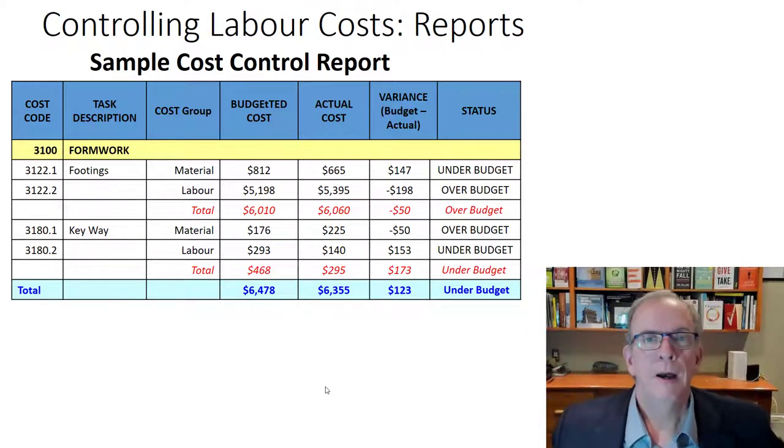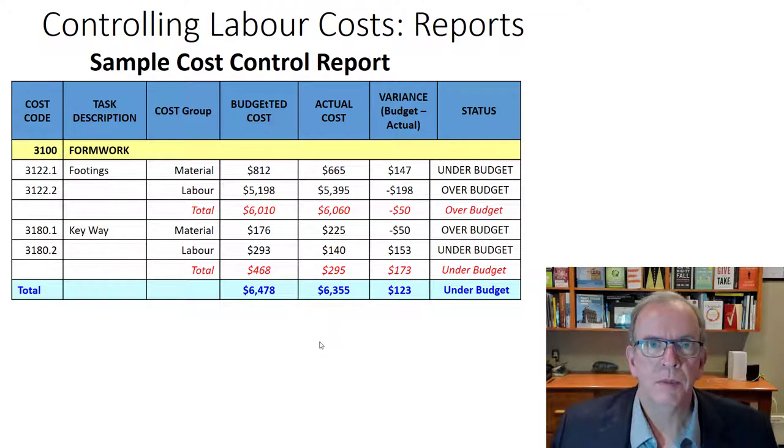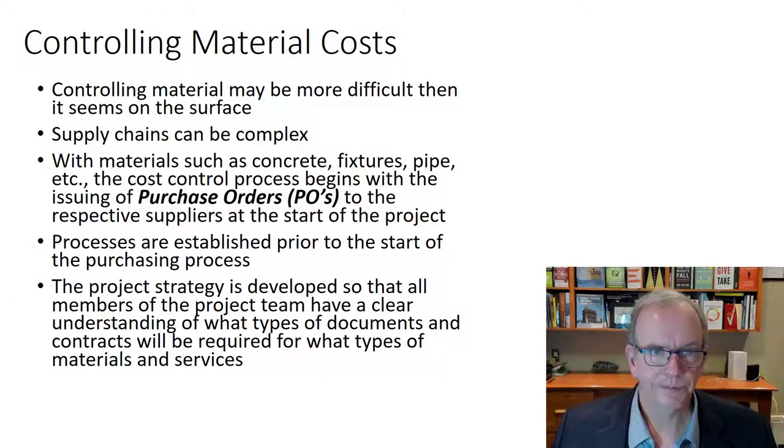You have to figure out at what level of detail this information is useful for us. You can go crazy with the level of detail, but it's not worth it if it's not going to give you information that you can actually use to adjust what's going on in the project, and that lets you manage the actual cost aspect of it. So it's got to be reasonable in what you're tracking to give you the information that's required.